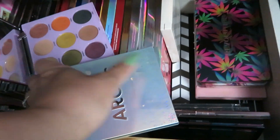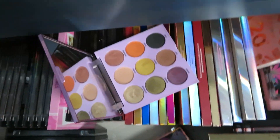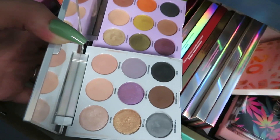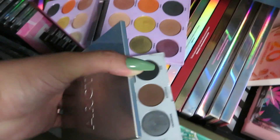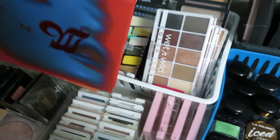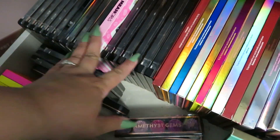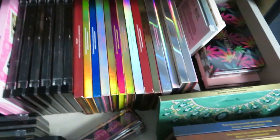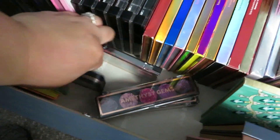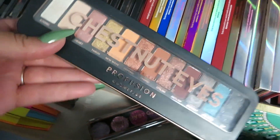As for Profusion, I think I'm gonna let one of these go — I don't need all their big palettes. That's the Glam nine-pan right there, and I have Arctic in my hand. Out of the two, I think I'd reach for Arctic because it's different, so I'm gonna let Glam go. When it comes to Profusion I generally keep their larger palettes, the five dollar ones, the limited editions, the glitter ones, and the ten-pans — like this one which is really really good, check their sales section if you can still get it.